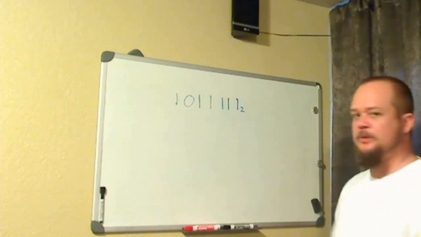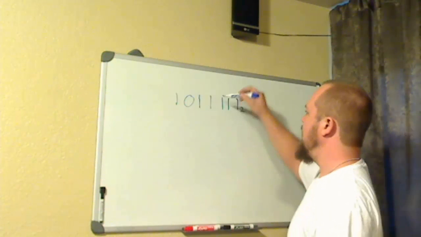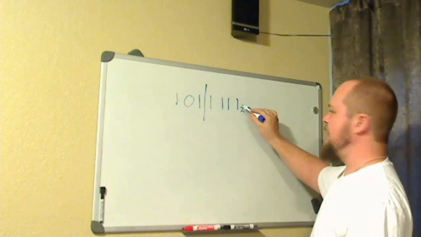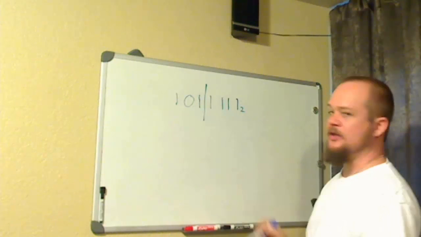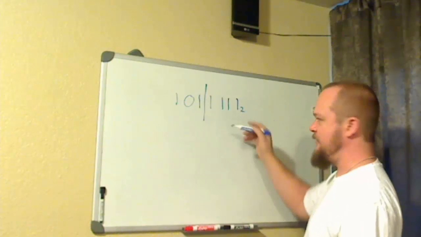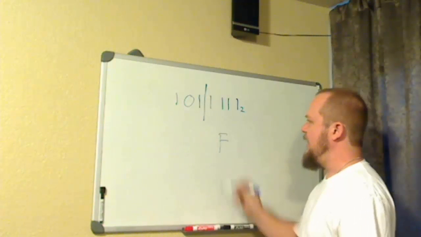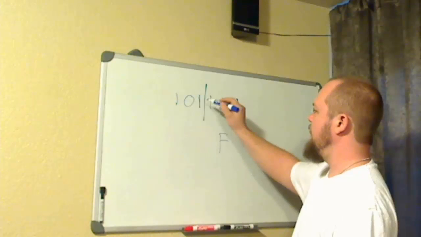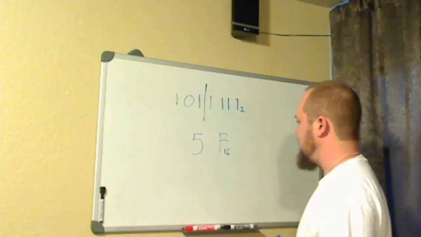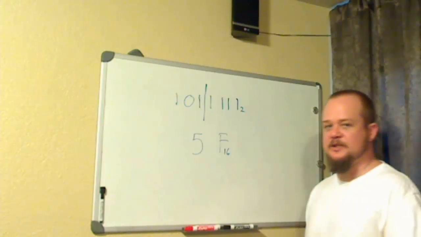All you need to do, as we did with octal, is to divide this up into 4-bit sections instead of 3-bit sections. So starting from the right, we will take the 4 bits, we will split it. This is 1 digit in our hexadecimal number, and this will be our 2nd digit in our hexadecimal number. We know that 1111 equals F, which is 15. F in hex, and this number is 5. So this would be 5F base 16. So 1011111 is equal to 5F in hexadecimal.